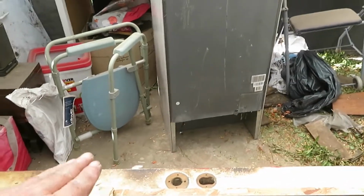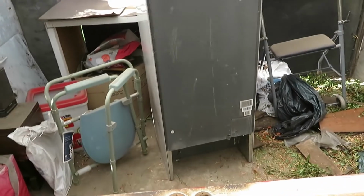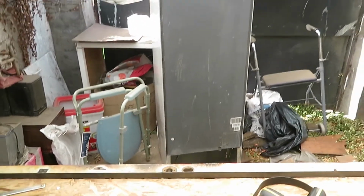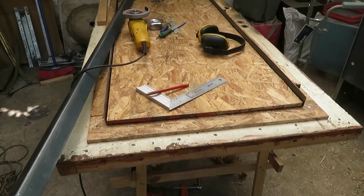The first thing we have to do is make the frame that goes beneath the fridge. The frame that goes all around the bottom of the fridge. And that has to be quite precise in size. So I put the fridge on top of this table. I've measured this wood and cut it precisely to the size of the fridge.